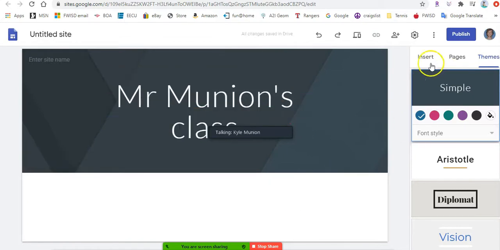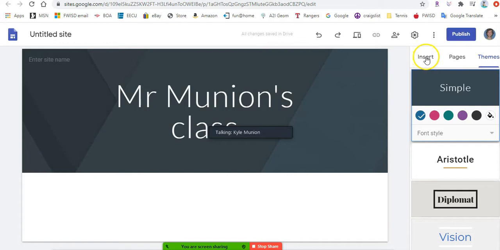And from here, you have different ways of adding stuff to this home page. An easy way is to just double click on any open space. So down here underneath the title, I can just double click and I can add pictures, text, stuff that's already listed in my Google Drive, embed links like YouTube videos. That's just a quick option for the most common type of stuff.